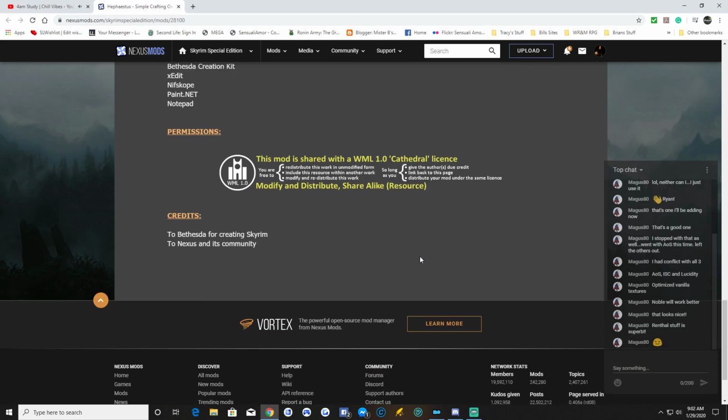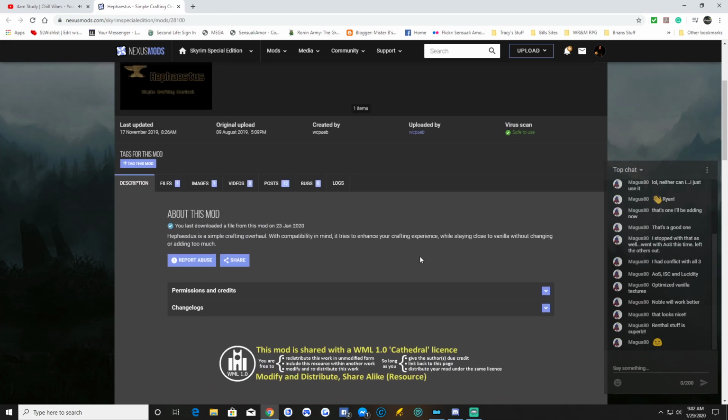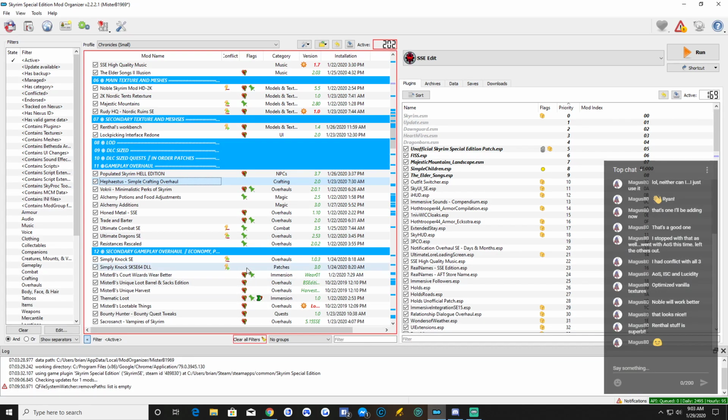Like I said, it's a very simple mod that doesn't change a lot, and that's why I like it. As you can see, it doesn't have a lot of endorsements or downloads, but personally I think this is my favorite one to use. And I'm using Valkyrie as my perk overhaul. I'm trying to keep it simple. I like the perks in this one over some of the other replacers because I'm trying not to go too crazy with it.